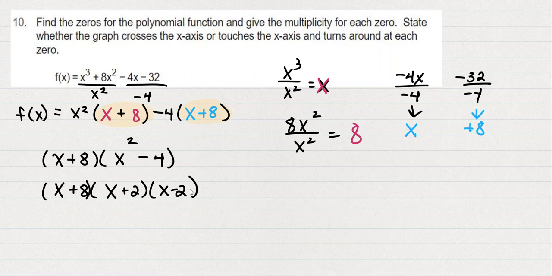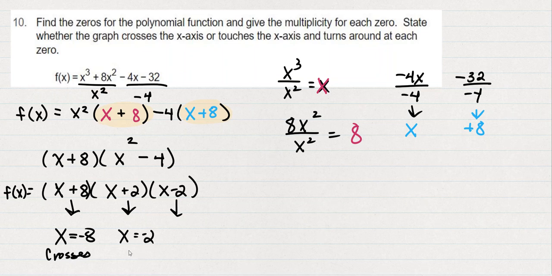And so that's our polynomial in factored form. So it looks like we have 3 zeros and they all have multiplicity 1 because none of them have a squared or cube or other degree. So we just have x equals negative 8, multiplicity 1, and that means it crosses the axis. x equals negative 2, degree 1, so it crosses. To bounce back, it'd have to have an even multiplicity. And then x minus 2 gives us the 0, x equals 2, and it crosses the axis.